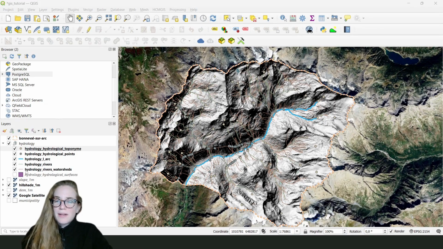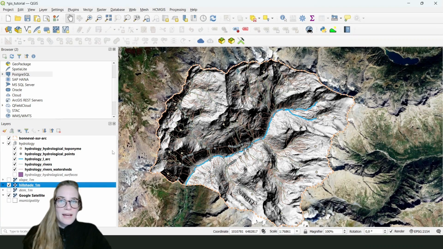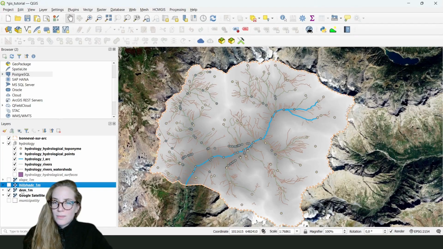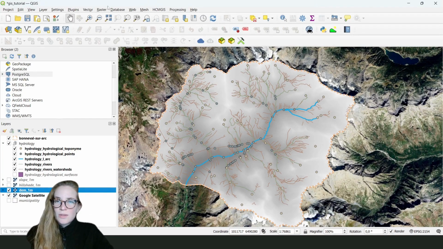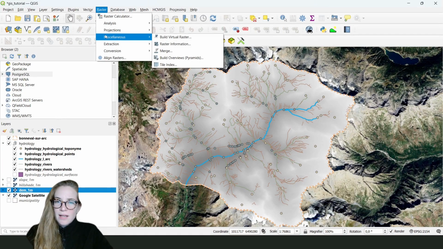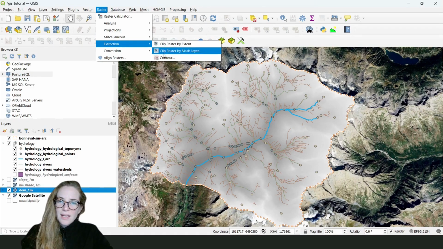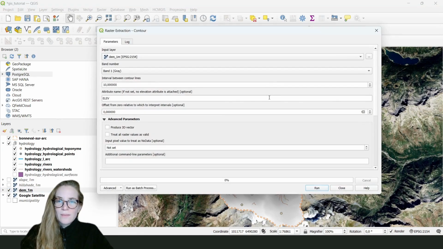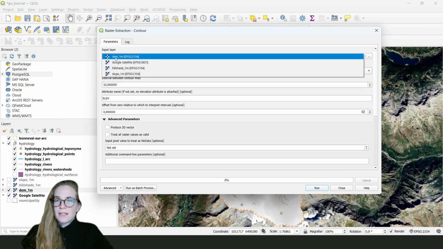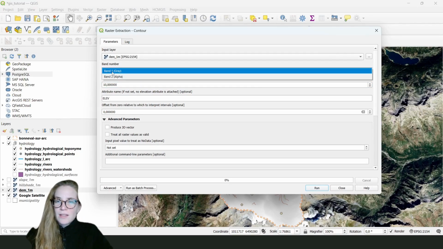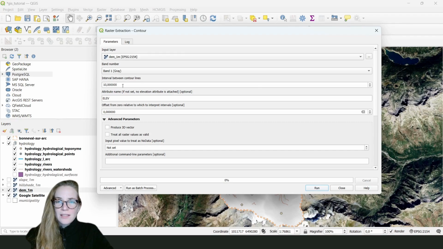Okay, now we are going to extract contour lines from our DEM. So you go in the menu Raster, and here you can extract contour. Here you set the input layer, that is our DEM. You select your band number, and here you choose the interval between the contour lines.